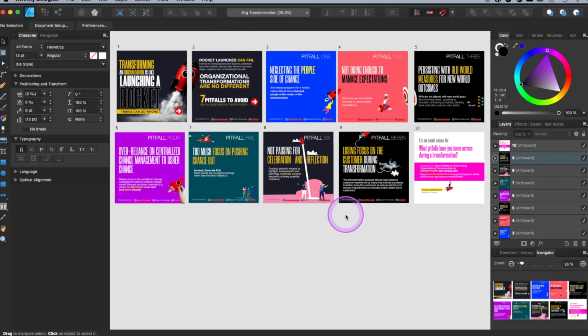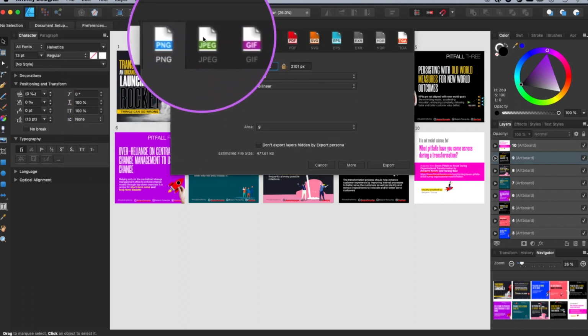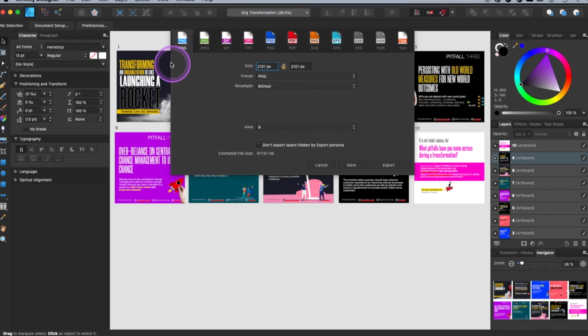And here's a file I'm working on for an Instagram post. It's done. I've got 10 artboards, and I want to convert each of these artboards into a PNG format. So of course, Affinity has an export option where it gives you multiple formats where you can convert your file to. And here, if I choose the PNG option, I can choose one artboard at a time and convert that to PNG. But that's not what I'm looking for. It'll take time if it was a bigger document.